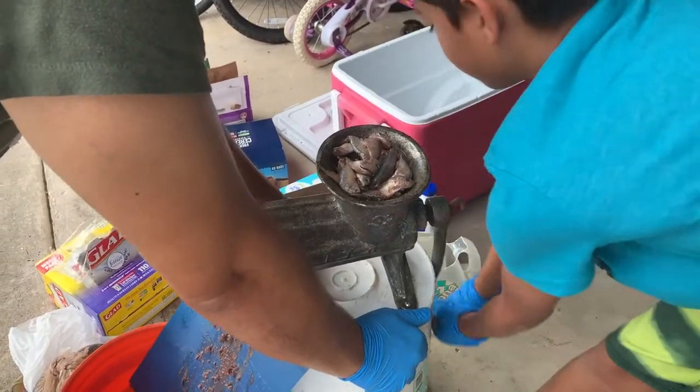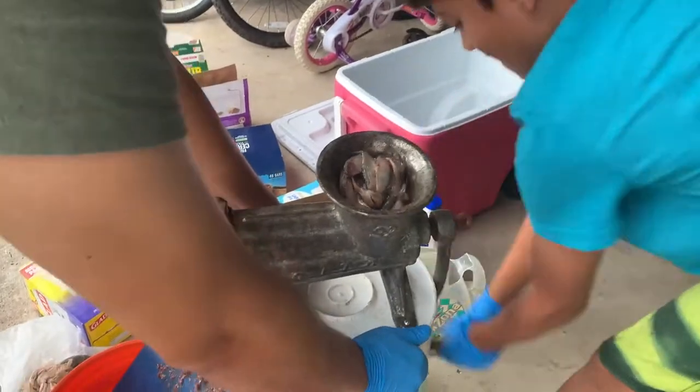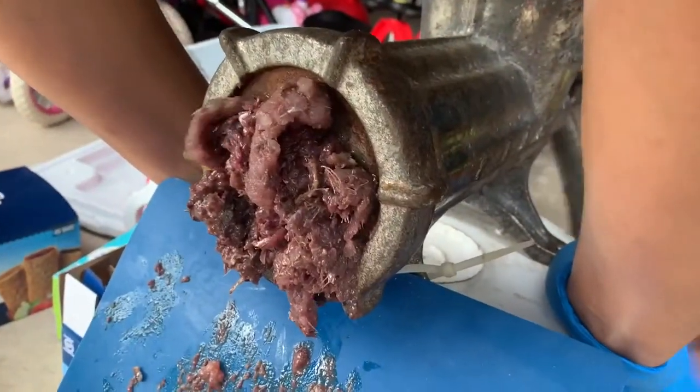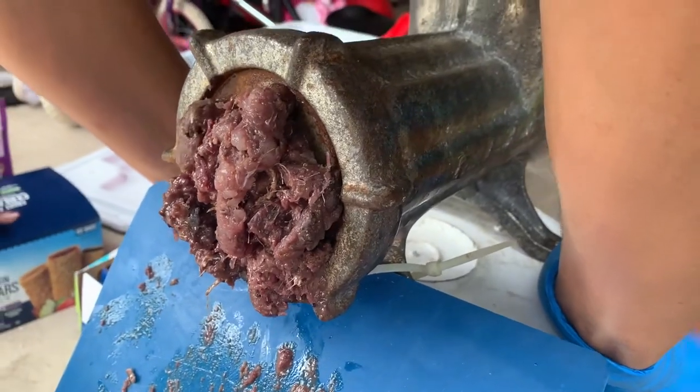Come on. Put your back into it, boy. Get to work, man. Go. There it is. Oh, there it is. Oh, that blue runner is toast, man. That's blue runner right there, guys. Dude, this is awesome, man.